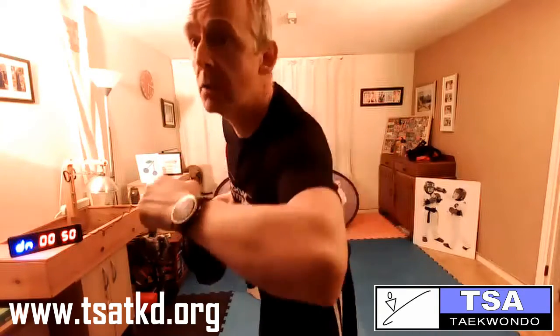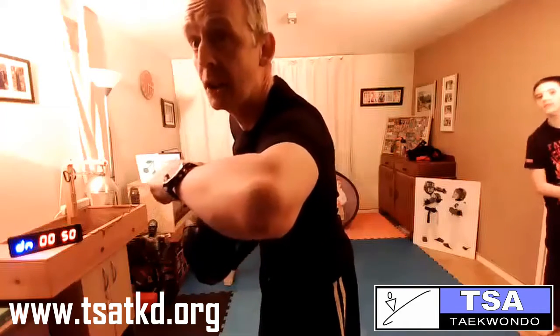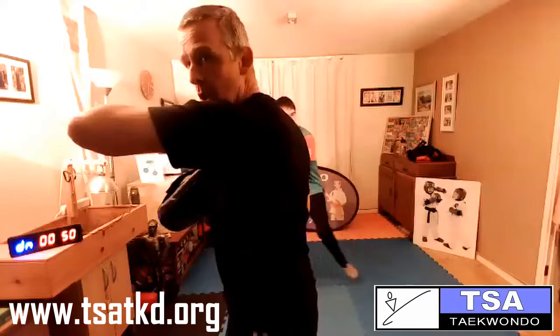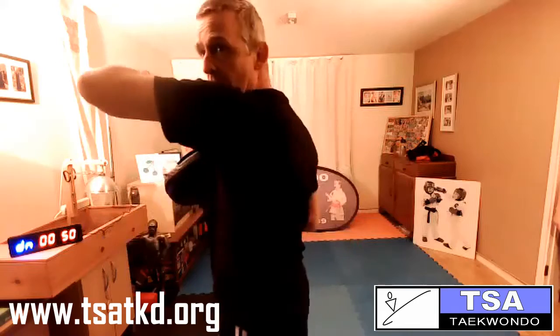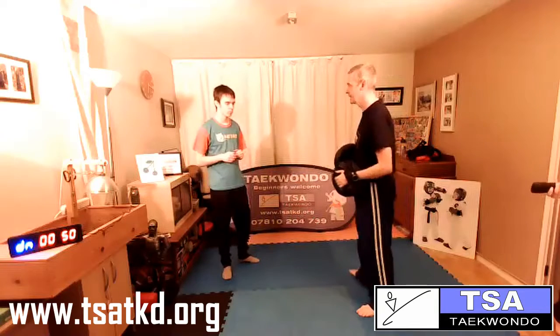What you want to avoid when you do an elbow strike is reaching. If you reach too far forwards, that takes all the power out of the elbow. You want to get close and then rotate fast. So don't reach, just swing round with it close to your body. Do one side, then the other. Take your time over it. Ready, 50 seconds. Let's go.